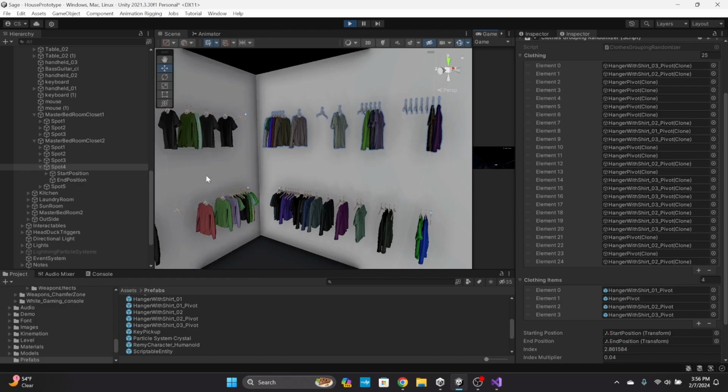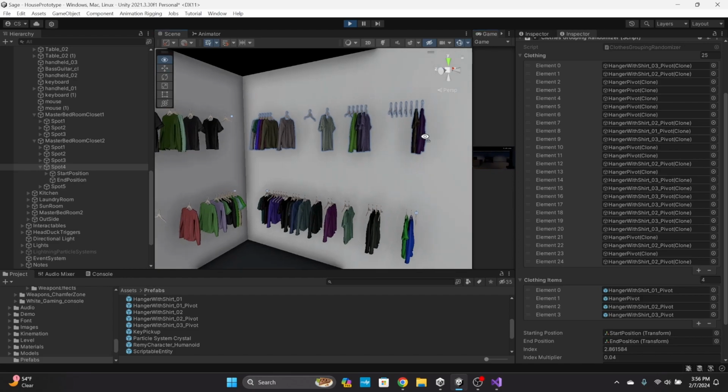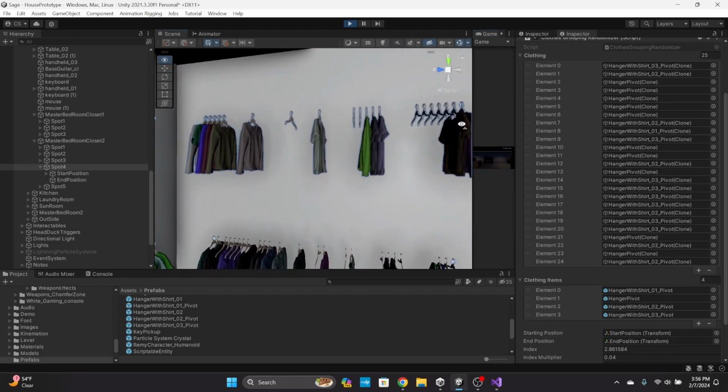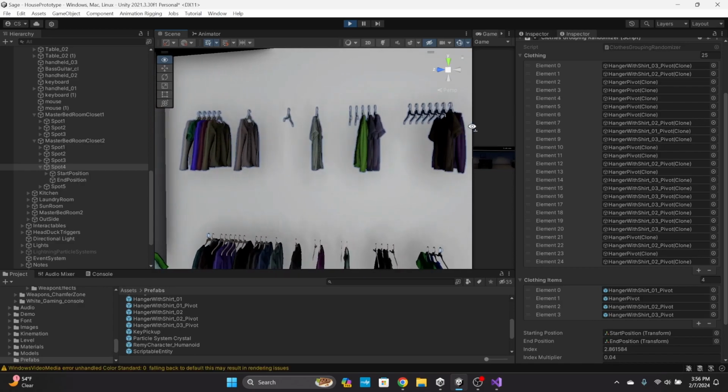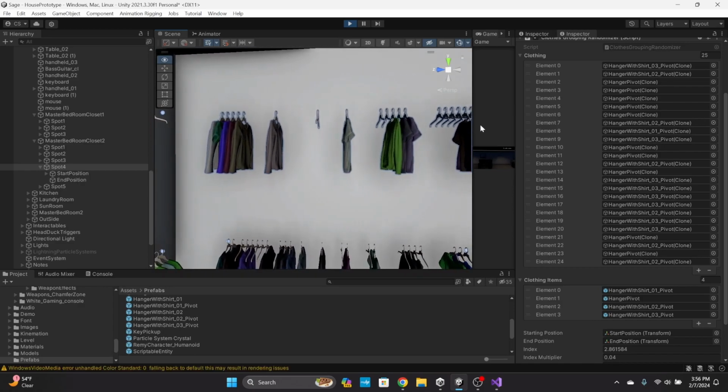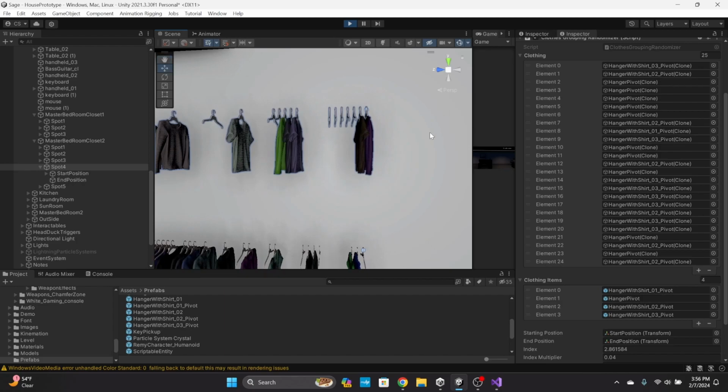Disregard this. This is part of the scene itself. There's a canvas that's going on and off. So you can see here that it spaced them out, but it's not 100% even, which is what we wanted.